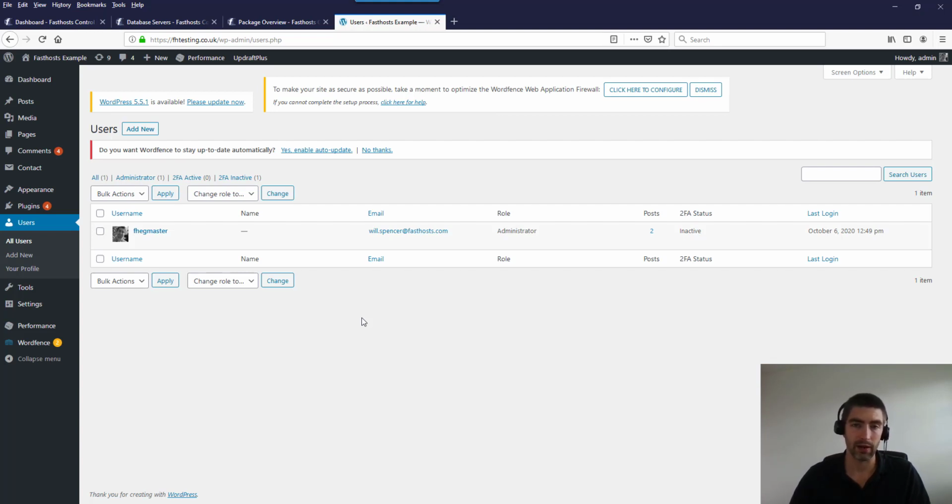But if you want to protect yourself even further, then there are some things you can do. And I generally would recommend now at this point using a security plugin. Now you can do a lot of it yourself, but to be honest, if you're not very technically minded, a plugin takes away the pain, quite frankly. And some of them are a little bit complicated to do, but you use a plugin and they'll do it for you. So that's going to be the next section of the video, what I would consider higher levels of security.